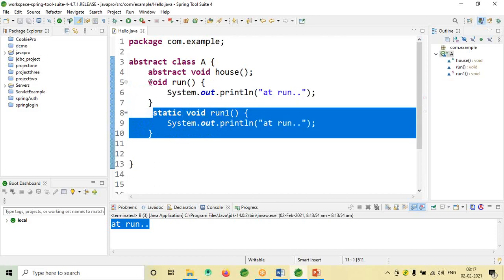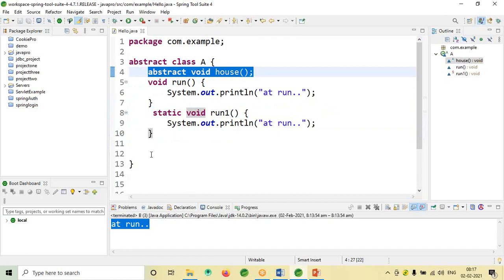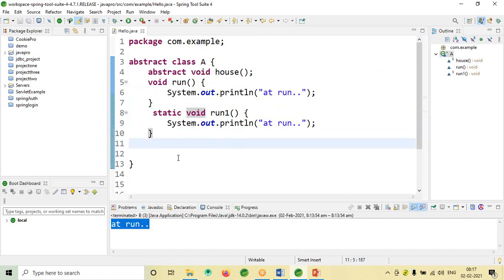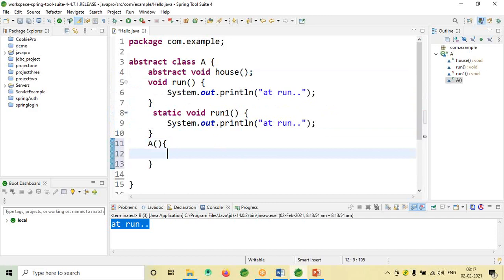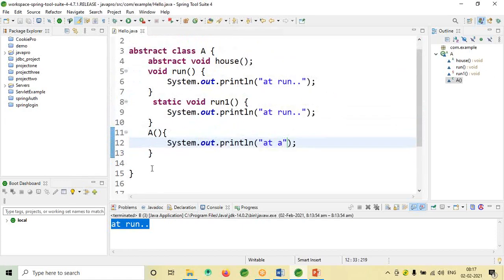You can have the constructor as well. You can have the data members, which means you can use variables also.